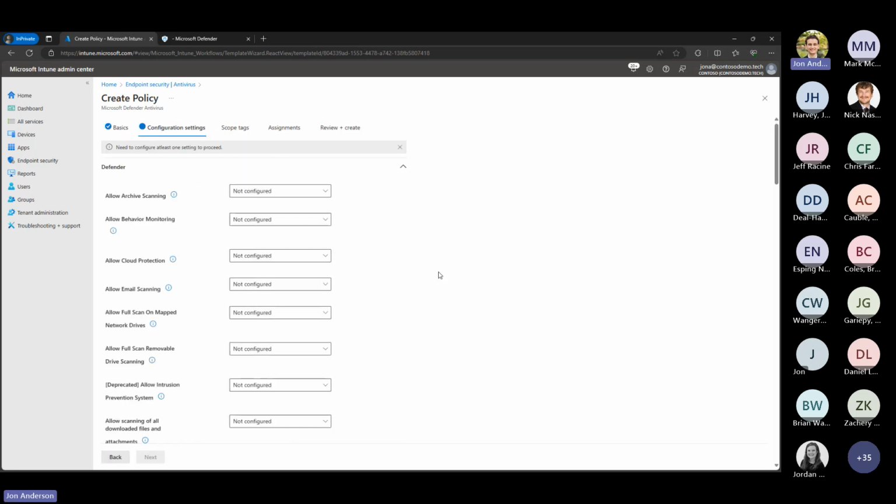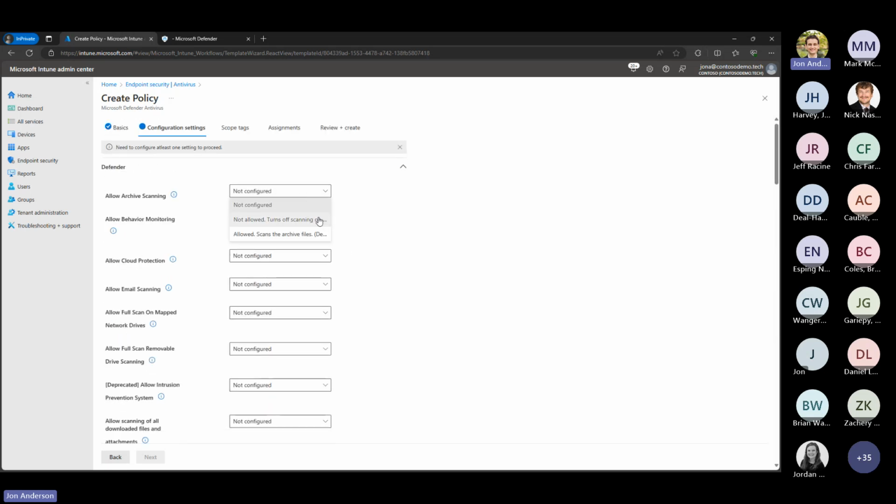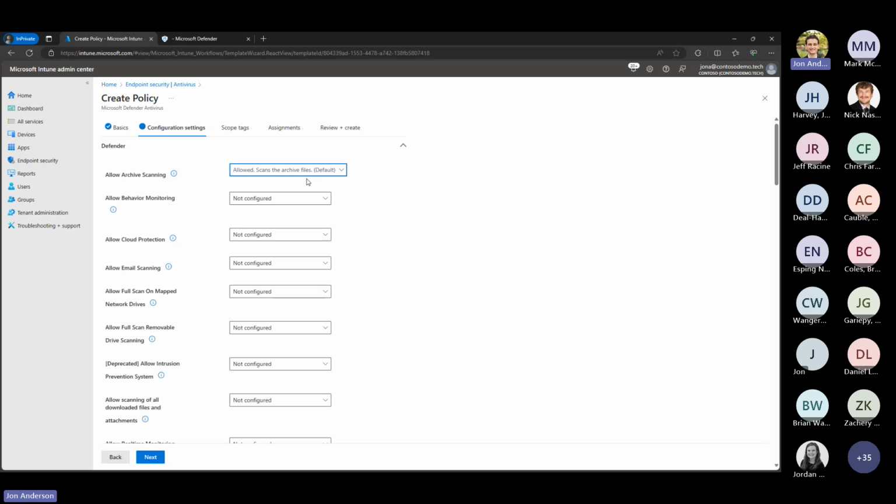And then here we've got all of the different Defender settings. So we can go through and configure all of these. It nicely does tell you in here when you go to create the settings, which settings are the default settings. So if you're setting something different from what the default is. In general, you're going to want to set most of the defaults.